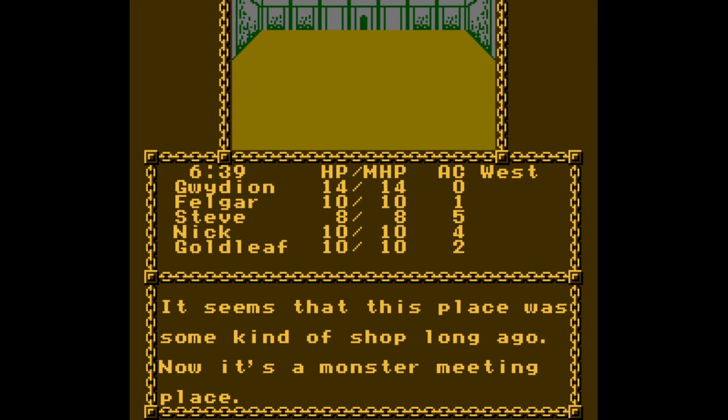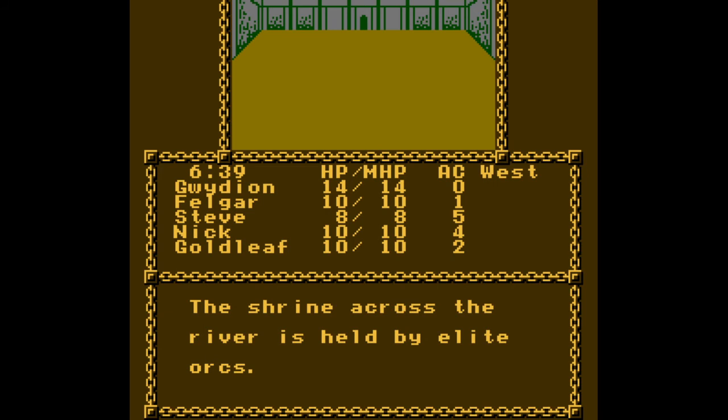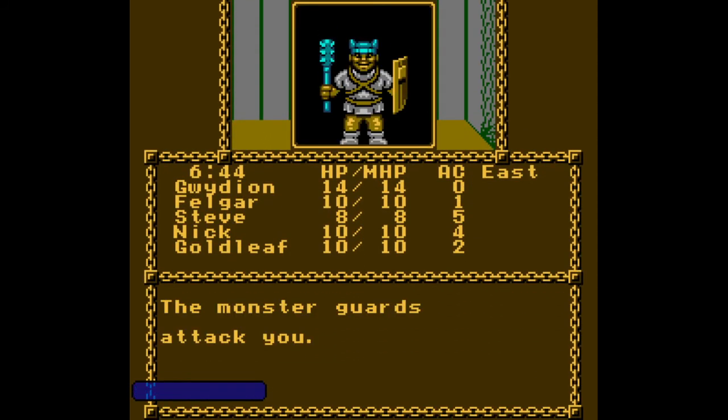So actually, let's just do a few more battles first. It seems that this place was some kind of shop long ago. Now it's a monster meeting place. Before they see you, you hide in the shadows. You overhear a part of their conversation. The shrine across the river is held by elite orcs. Alright, so let's go in here. The monster guards attack you.